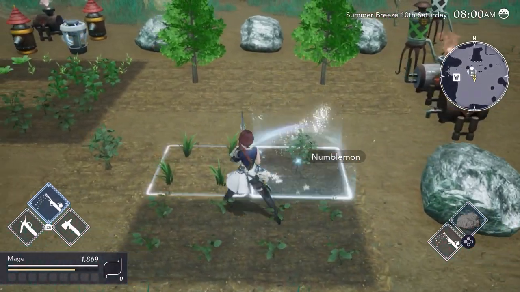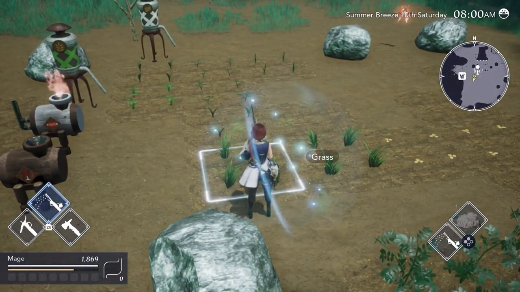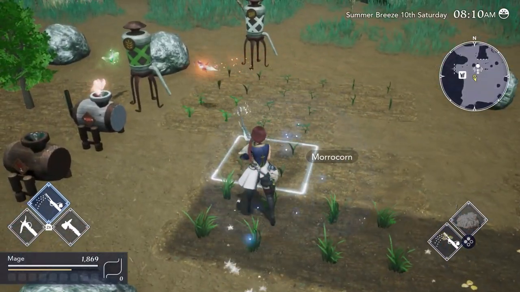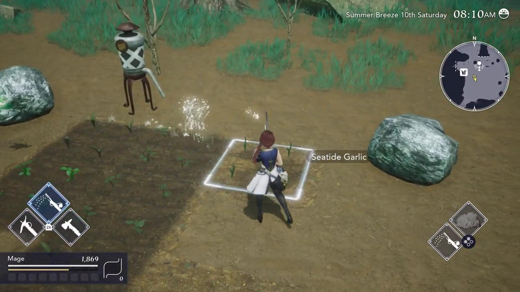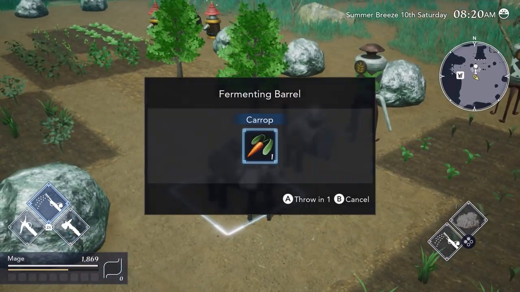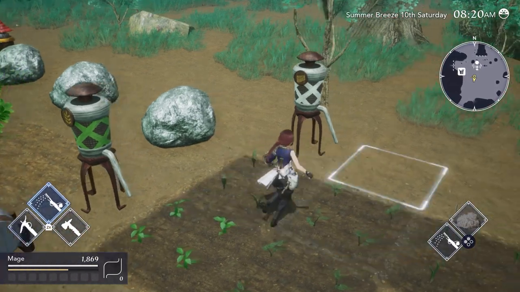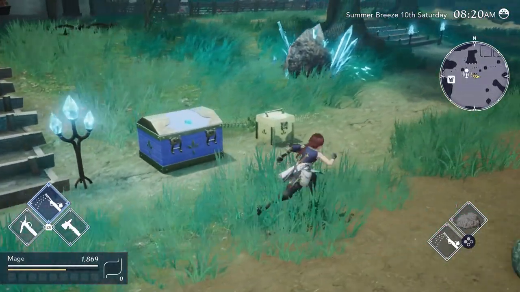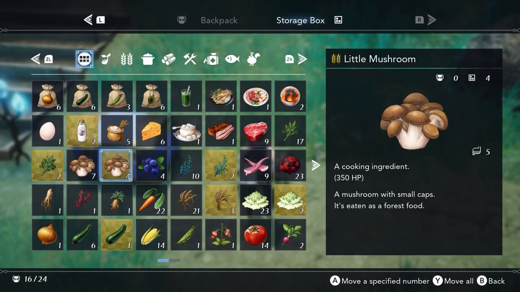There we go. Yeah, I don't know if I need to really bother with the numberman, but we've watered it anyway. That grass should be ready soon as well. There we go. Yeah, my phone is vibrating like a bastard. I should probably check it, actually. Oh, I don't have any wheat on me. God damn it.